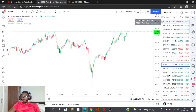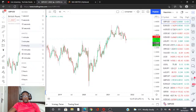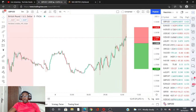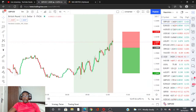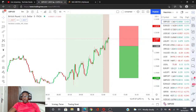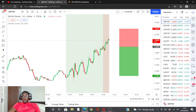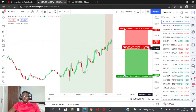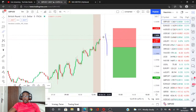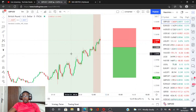So let's go back to our trade and see what the market has done. I think it's still going up, which is expected. And at 1 o'clock, if the market is still where it is or even higher than where it is right now, I'll still be taking another short position, because all I'm looking for today in this market is just an impulsive corrective move of 30-40 pips, and I'll be out, probably break even or even take a little profit from it.